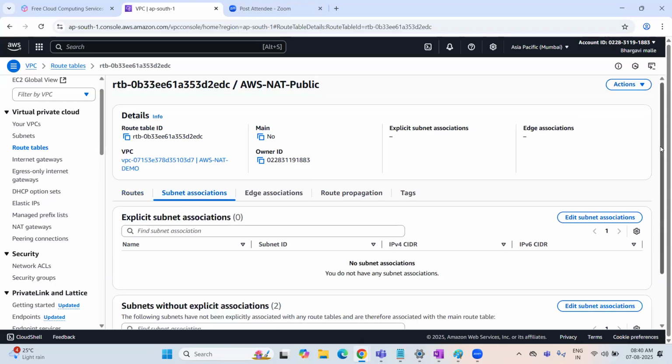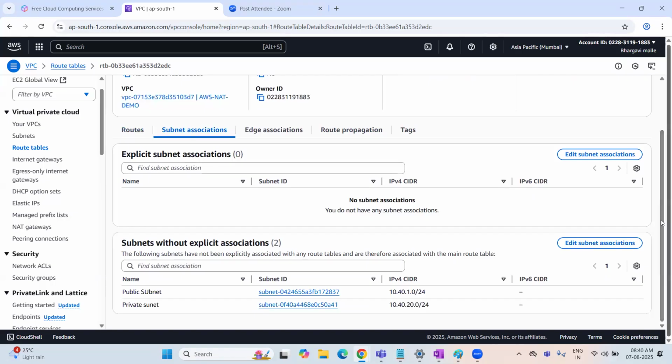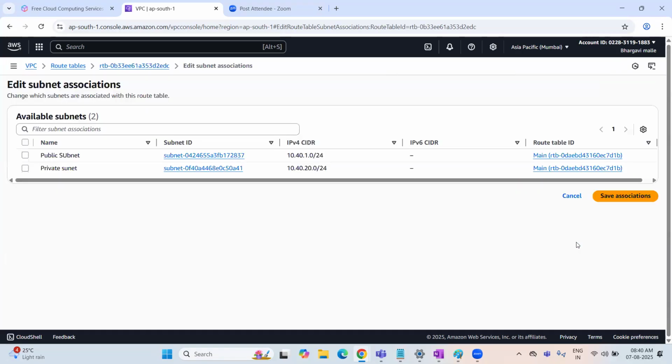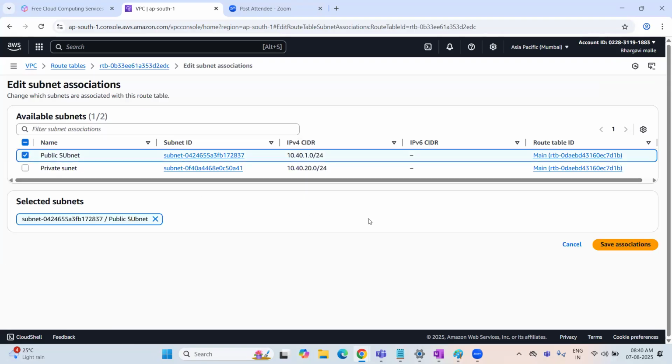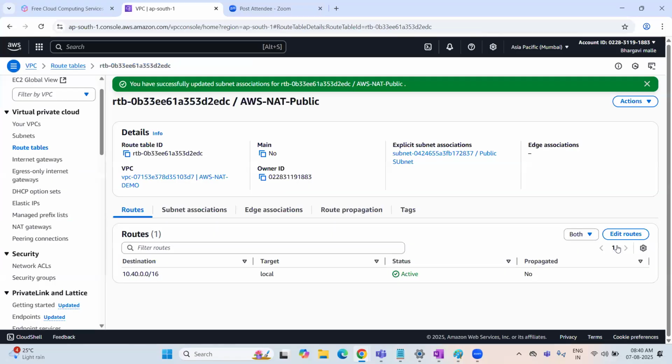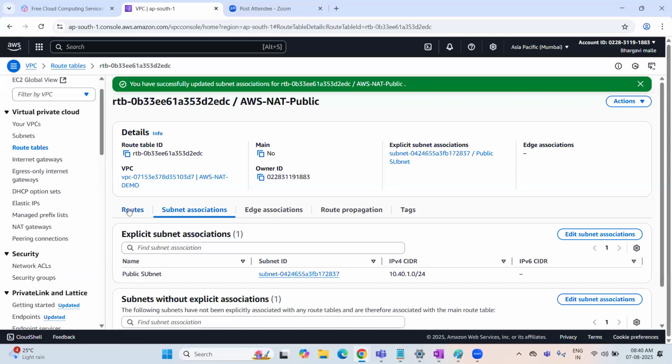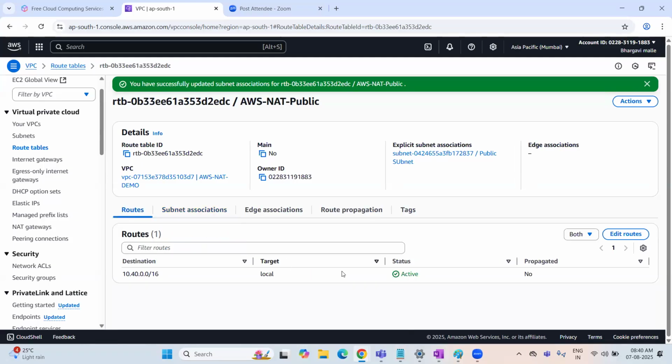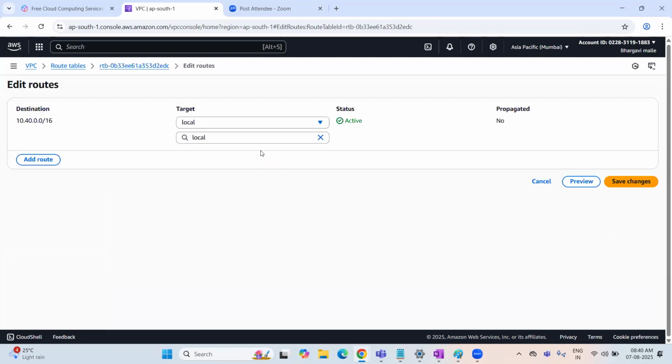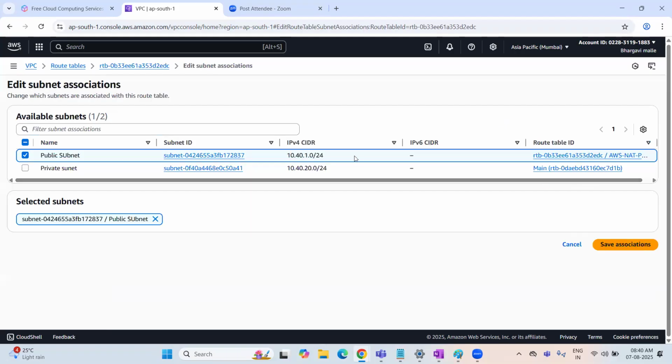Here, if you go to the subnets, we can see both. So edit the subnet association, and we should give only the public subnet, not the private subnet. This is the subnet I gave. After that, we need to give the route. Yesterday, you remember, for internet access, any one subnet needs to get internet access.